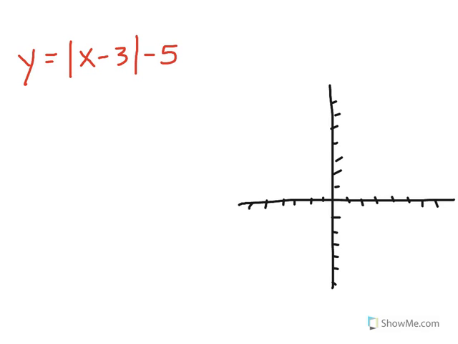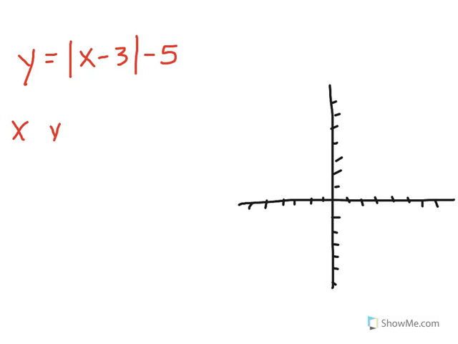Okay, let's take a look at how to graph an absolute value function. Now, in this case, this is still going to make a set of lines. It's just they're going to have a slightly different feature than your normal linear graphs. And if you ever get stuck on something, there's always an old school way to do this.